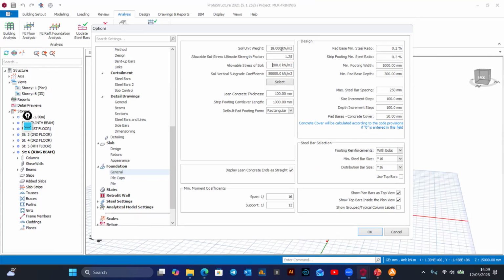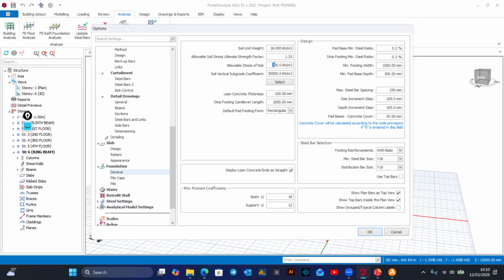Okay, so unit weight is density of the material. So here we specify the unit weight of the soil. You get it from the geotechnical investigation report. All these properties are given there. Properties of the soil, then the allowable bearing capacity of the soil. We need to enter it here.